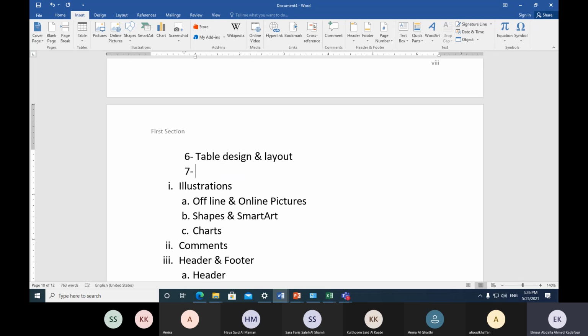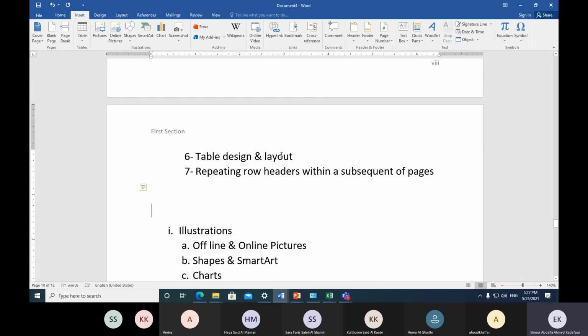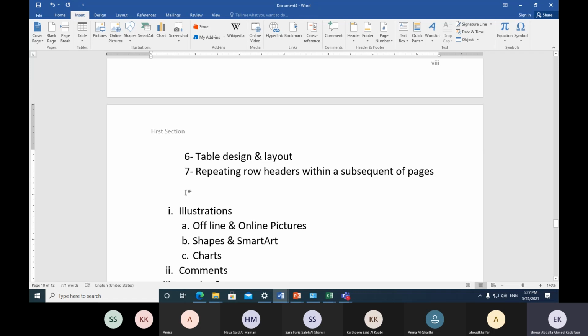Again, this is a type of flexibility of our table: repeating row headers across the subsequent pages. This means repeating the data labels, as we mentioned, the first row which we call row headers or labels, across the subsequent pages within our table.